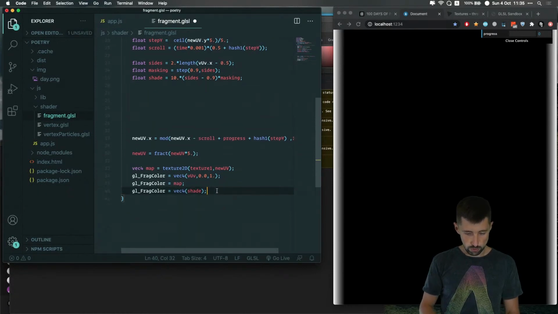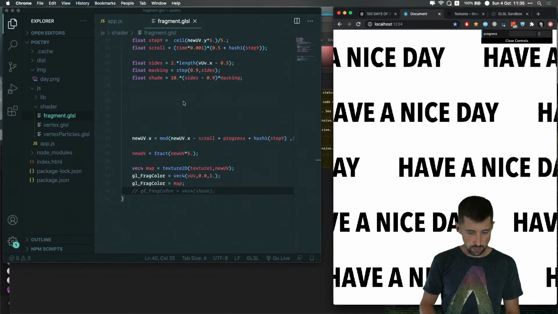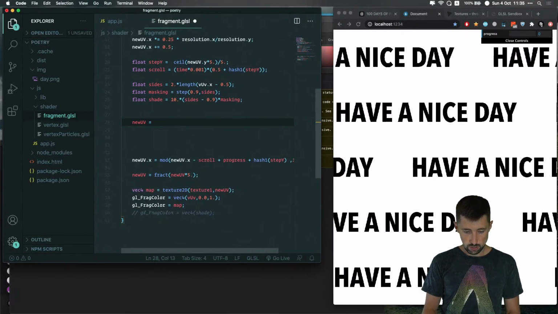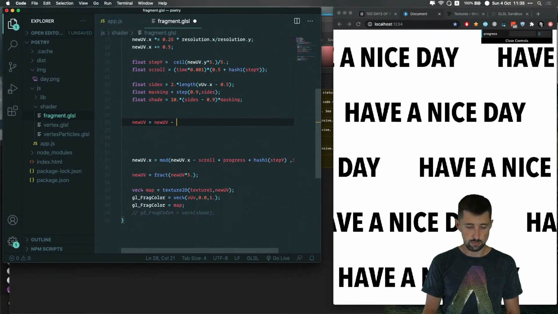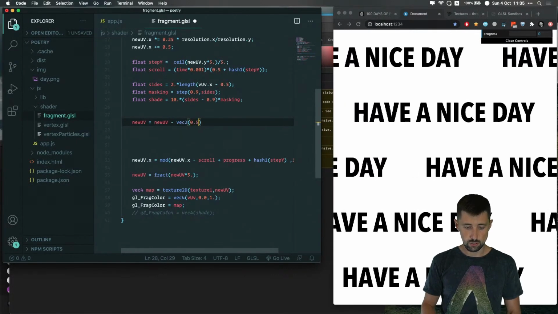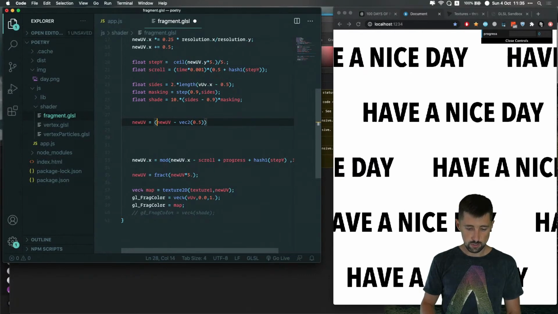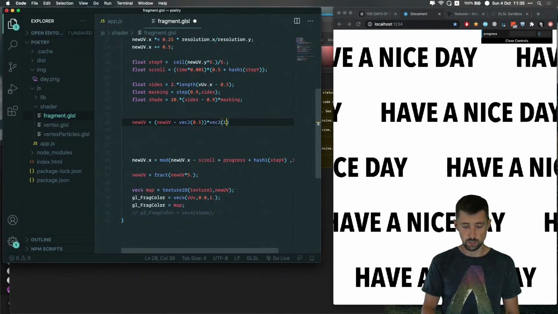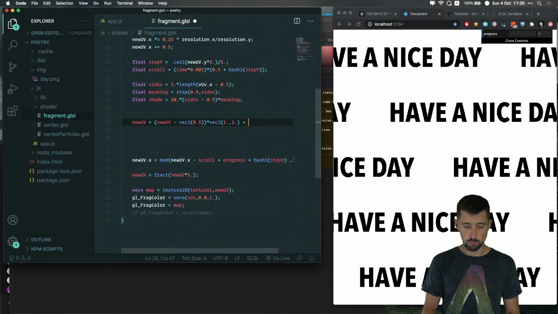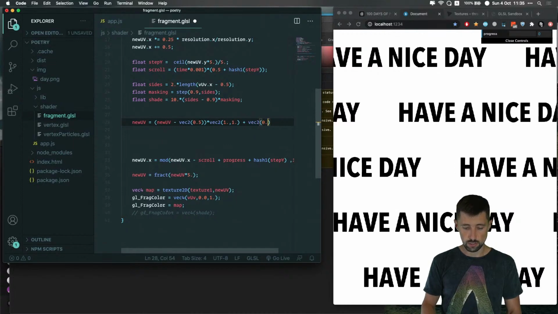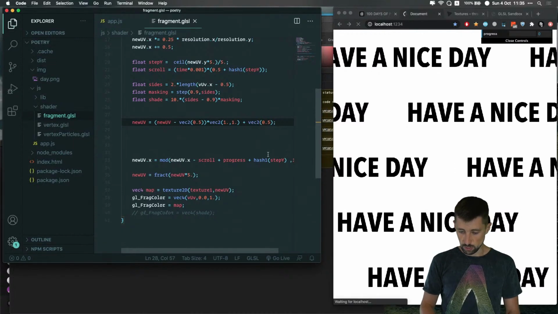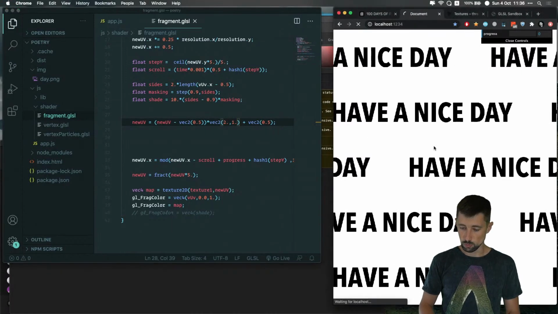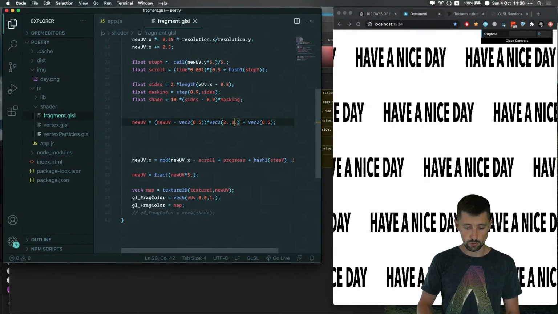So now I could scale my UVs. So I'm gonna remove this part. And then the new UV equals UV, for example, 0.5 multiplied by some value, like the scale value is going to be 1 for now, and bring them back to the center. Nothing should be happening at this moment because I'm just scaling it by 1.